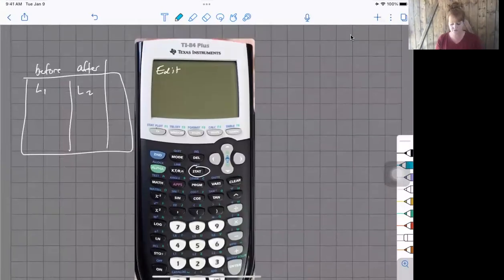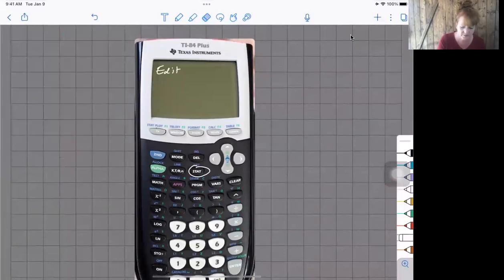After you've edited your two lists, we're going to stay in this menu right here where you've got your lists, and we're going to go over to, I'm going to draw this a little bit bigger so I can write everything in it. So L1, L2, you've got your data, right? So now I want you to go use your arrow buttons to go over and highlight L3. So that means that you have to go over to L3 up till the blinky lights on it, and then you have to hit enter to actually get that black square to highlight it.